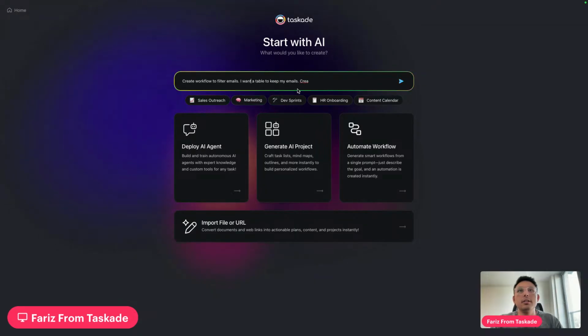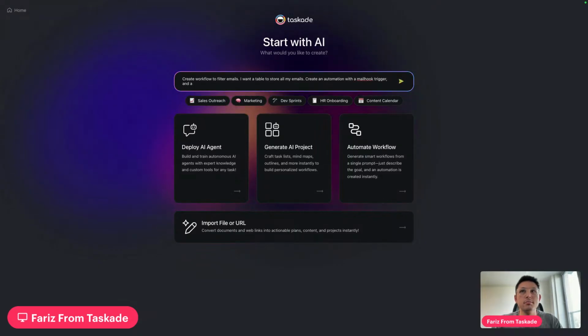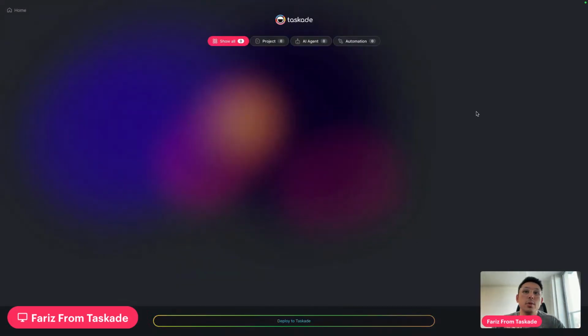I want a table to store all my emails. Create an automation with a mail hook trigger and a... okay, let me create. I don't know if this will work. It's quite complex.